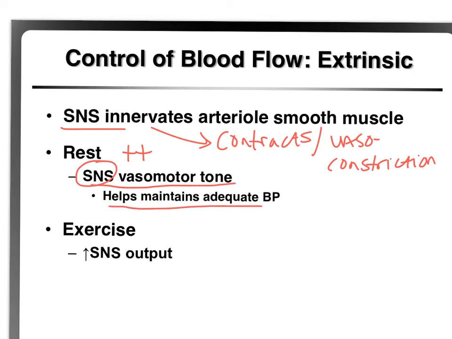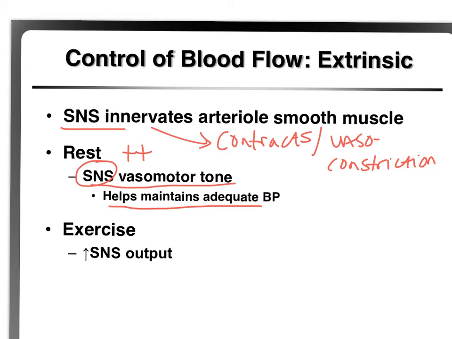And we'll talk about blood pressure later in this chapter, and you'll learn that if all the blood vessels in your body relaxed and everything opened up, blood pressure would drop significantly and blood flow would stop. Okay, because you would lose all of your pressure gradients and all of the driving forces that move blood through your body. So you need to have some vasomotor tone at rest.